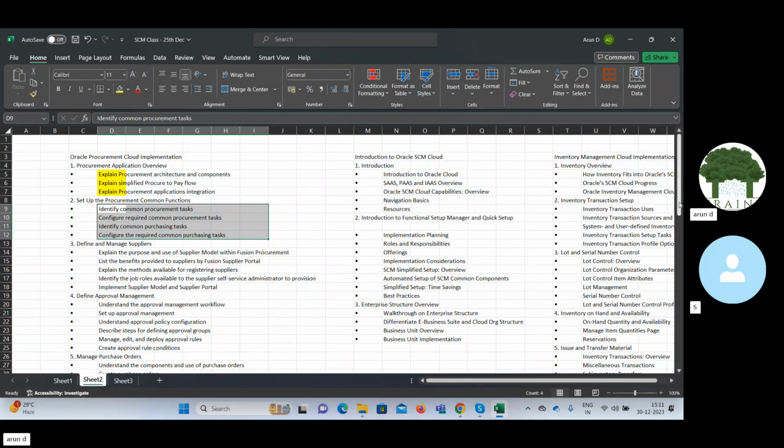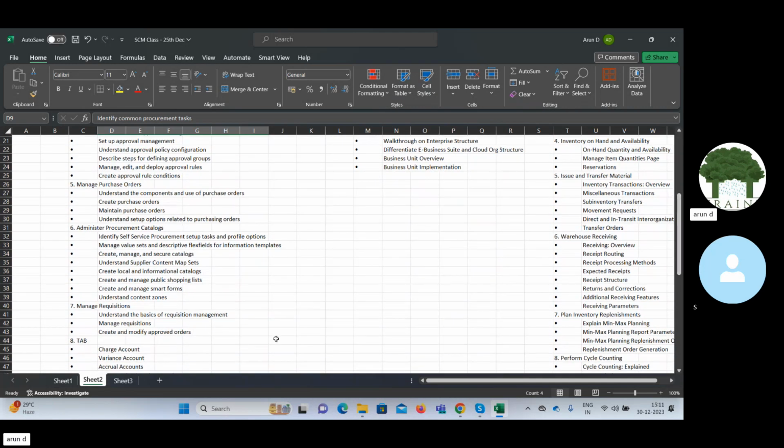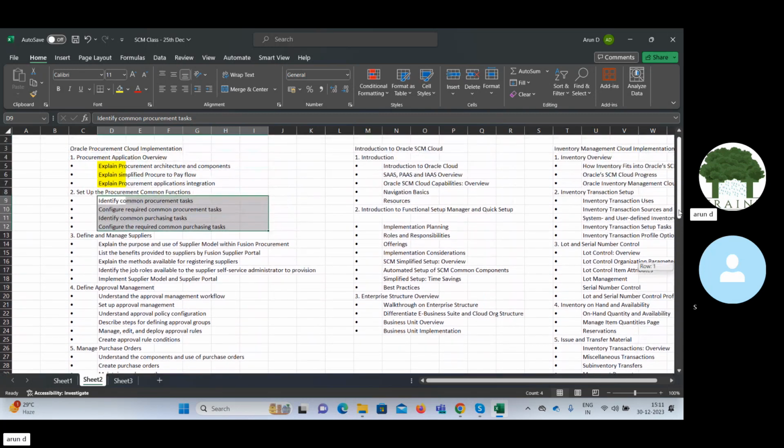approval. And also, if we come down, we have something called a tab, that is the transaction account builder. So we'll have to complete this also. We'll see these items today, and we'll try to complete one flow, that is P2P with two-way matching. Also, we'll see what is hold and when we will use holds and the functionality behind it. So that's what we have planned for today.